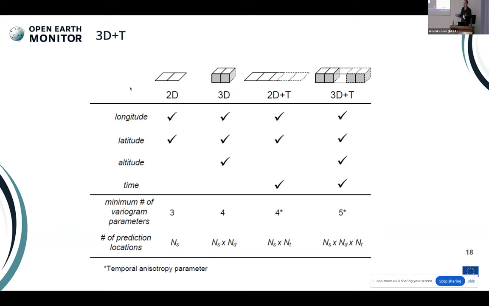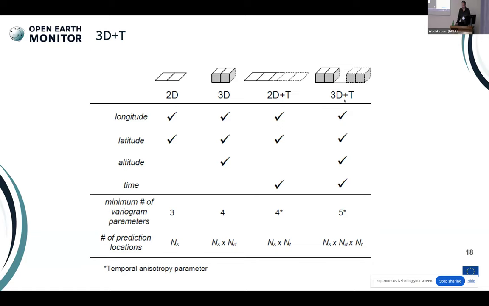It's only 45 stations, but they came with 25 million measurements or something, because if they measure every hour, with four depths and 45 stations, over 2 years, you create millions of measurements, even though it's only 45 geographical locations. The number of locations and prediction locations goes up exponentially. In a 2D system, you fit only three variogram parameters and you have N locations to predict. With 3D, you also have depth, so with four depths you multiply by four: 1,000 pixels becomes four times 1,000. With space-time, you predict daily, so 365, and you have a lot of pixels to predict.